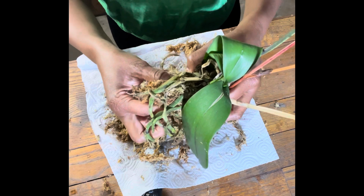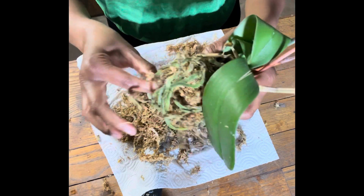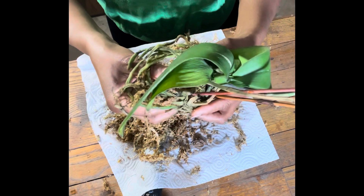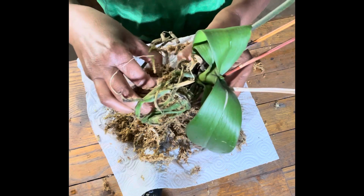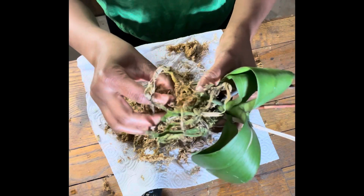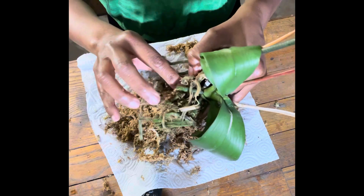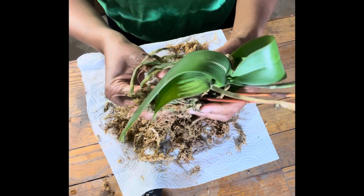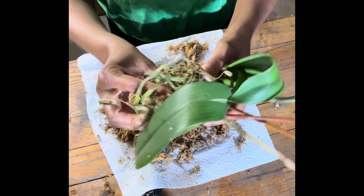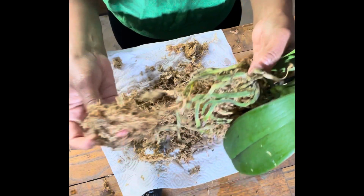It's recommended that you don't use this type of material because it holds a lot of water and moisture. And moisture is good for your orchids, but if you use too much water or you water your orchids a little too much, you will actually kill it. And that's what, unfortunately, some people do when it comes to orchids. You really just want to water it at least maybe once a week.